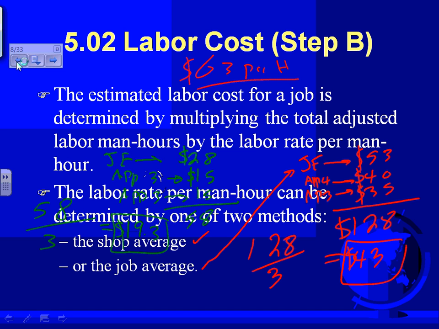So if you see somebody saying, well, we're bidding at $63 an hour, that's because they're not adding extra overhead. That dollar is already included, the overhead, the profit, and all this good stuff that we added in. Any question, my friends?